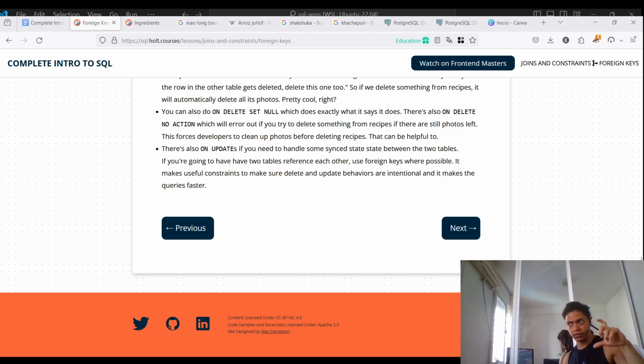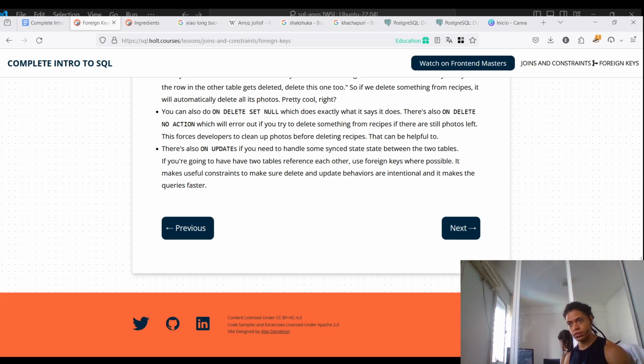So what you want to do is flatten or collapse this. ri.recipe_id equals 1.